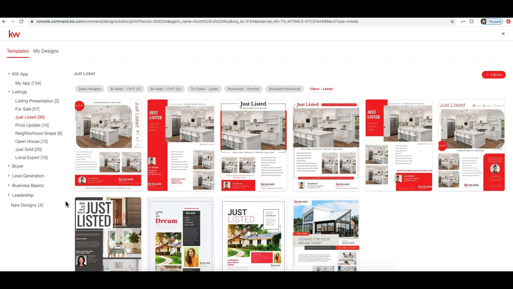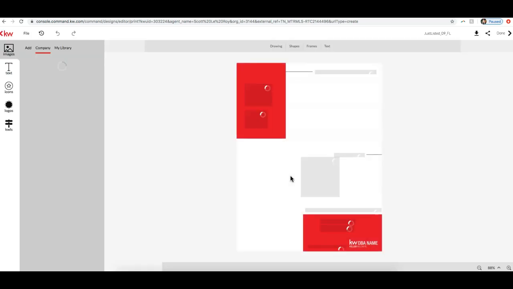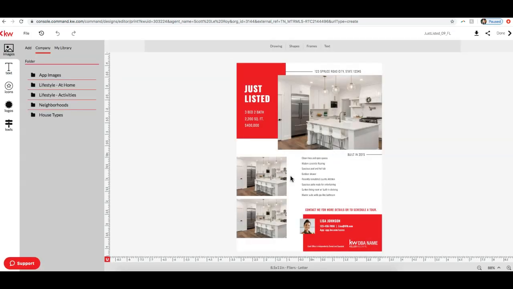So I'm going to just go ahead and select a design that I like. I like this one here, so I will click the Use button, and that'll take us in, and we'll just edit this. So it's going to be the same sort of process, so I'm just going to go through this kind of quickly so you can see what it looks like. But you have these beautiful flyers in here, and I'm just going to really quickly swap out this information.